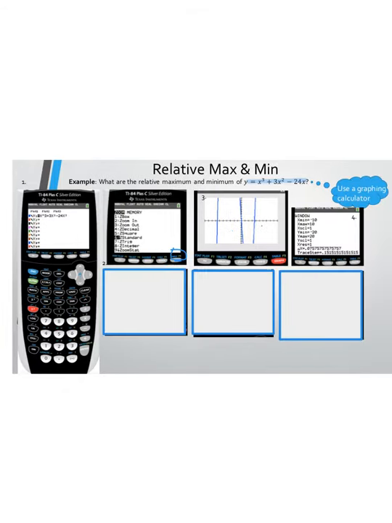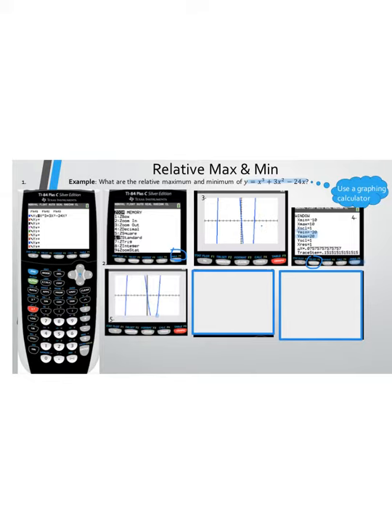The window button is located here in between zoom and y equals. Now, if we look at the graph, notice that the y min and y max are not large enough. So what I would do is, by looking at it, I'm going to change my y min to negative 20 and my y max to 20 and push graph again and see if that helps. The graph button is located here in the top right.